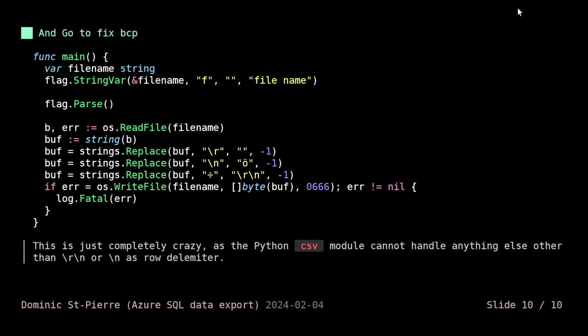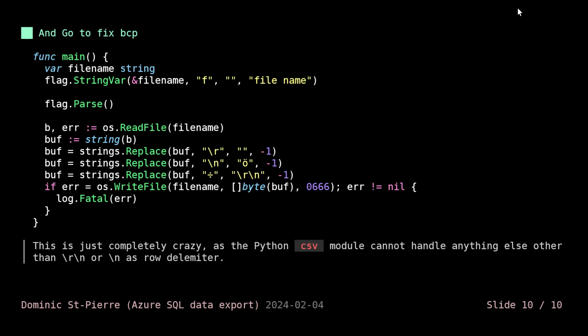I'm sure it's me. I'm sure I'm doing something wrong. It's probably me. I don't care, but at the end of the day, those kinds of things should have worked. I should not have to fiddle or change any kind of row delimiter or column delimiter and write this. But again, this Go program is working. It's basically just receiving the file that was exported by BCP and converted into UTF-8, and I'm just replacing.